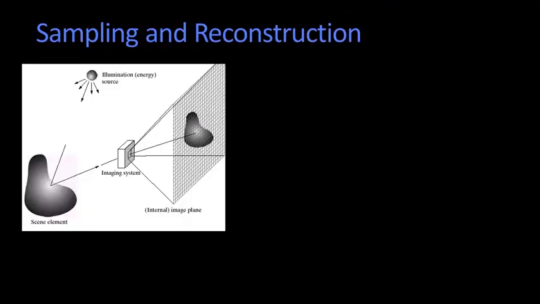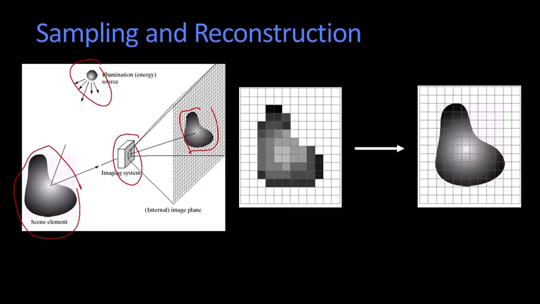So now we can start to talk about sampling and aliasing. Before we do that, we have to talk about the notion of sampling at all and the idea of reconstruction. So here we have some nice smooth scene illuminated by a light source, and then we have an imaging system that captures the intensity at a bunch of discrete places. And of course, what we'd like to do is take the captures from these discrete places and be able to reconstruct this nice smooth signal. That is, to know what that signal is.